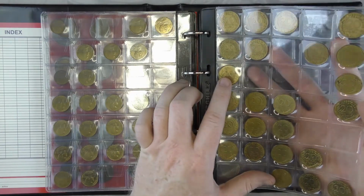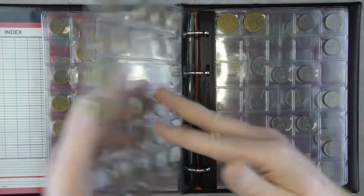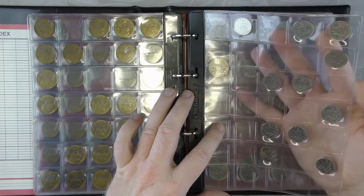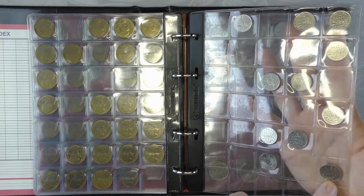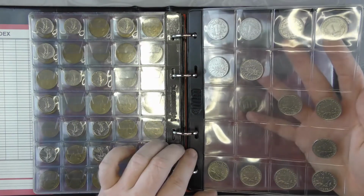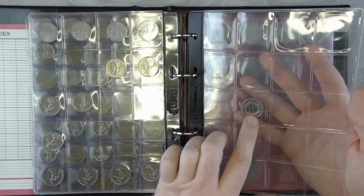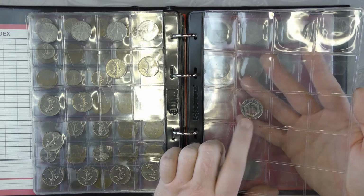I think the 72 was new this month. So yeah, there was that. Obviously there's our half francs. Move it so you can see it. So the first one we've got is 1965, and we go down to 1994. Then we've got our 1 francs. So we've got some from the 40s right up the top, and then we've got from 1960 to 1978 there. But then we go straight into one that was definitely new, and this was the Charles de Gaulle commemorative 1 franc from 1988.